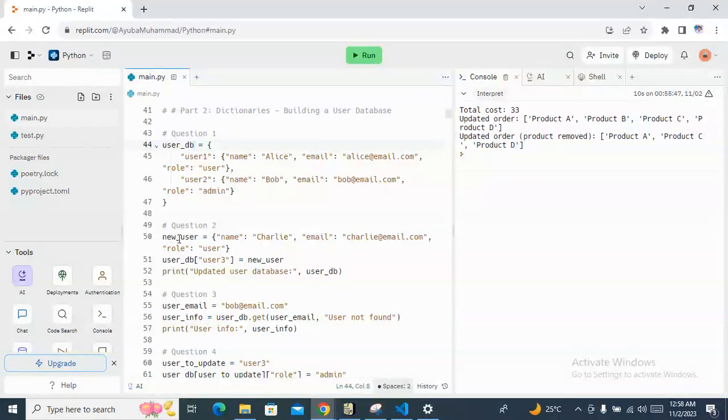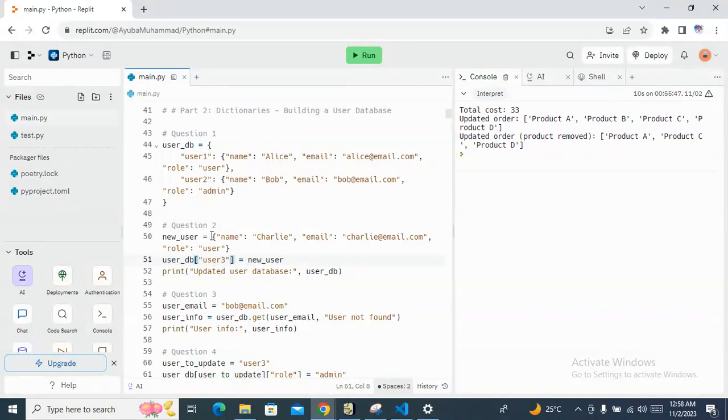Okay, so now we want to add a new user. So we are creating another variable. We are passing the new user here. We are creating a dictionary of the new user, details of the new user. Then we call the database which we created, that is our dictionary, user db. We are passing the user key, that is user3 that we want to add.